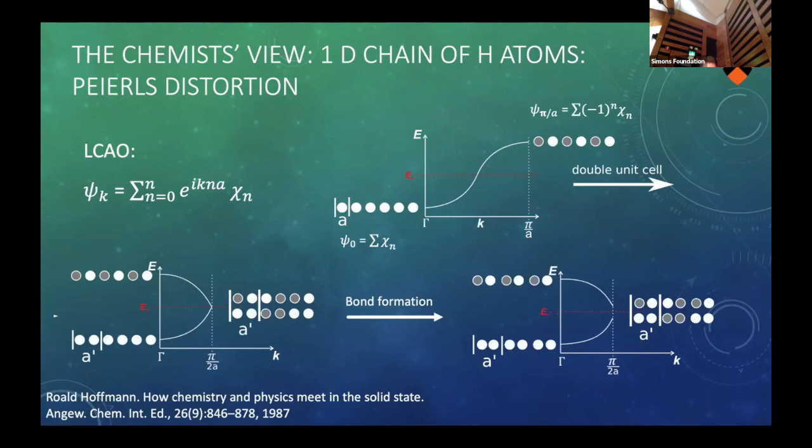And so you can write this, chemists call it the LCAO approach, which stands for linear combination of atomic orbitals, kind of like a tight binding Hamiltonian. You can write this in periodic boundary condition, you get an equation like this. And then if you write this out at the gamma point, where k is 0, you will get a sum of orbitals with the same phase, and you can draw them as pictures in the same color.